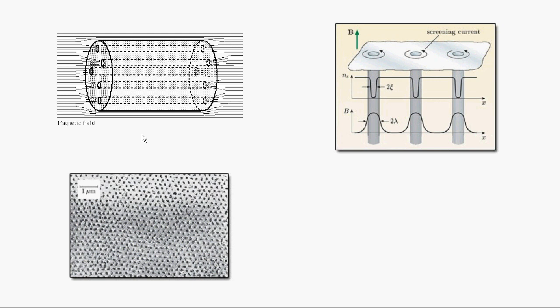Here's a diagram showing flux trapped inside a superconductor. It's quantized in these channels, by the way. And here's a more detailed diagram. B is the flux density, which you can see rises in these channels. And N is the number of superconducting electrons, which of course drops off because these channels are not superconducting. Lambda is the London penetration depth and xi is another parameter I haven't talked about, which is called the correlation length. Screening currents circulate around these channels. Here's an actual picture of the channels. As you can see, they form a sort of lattice.